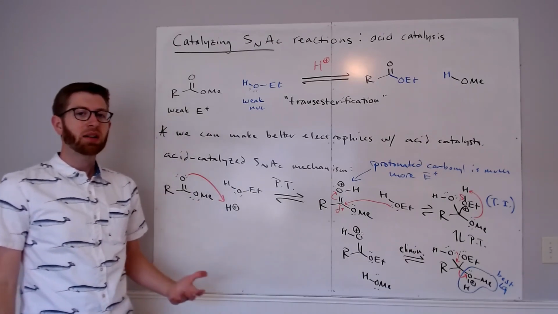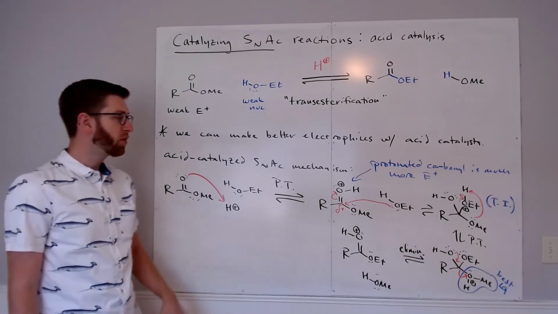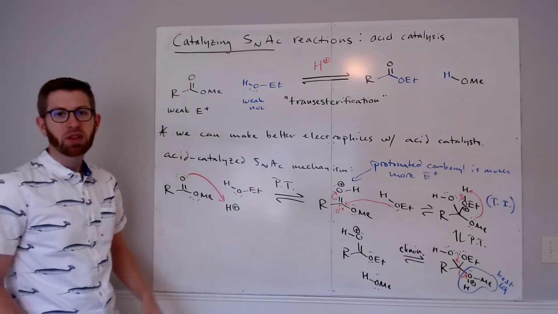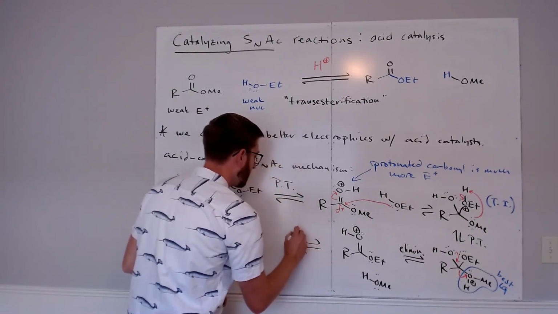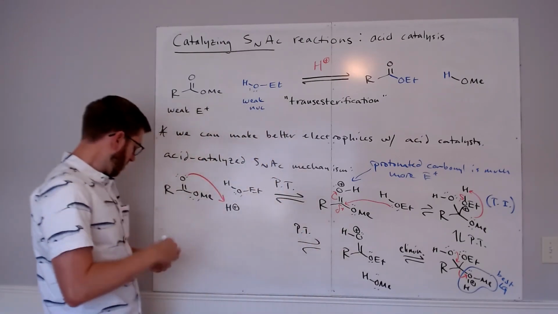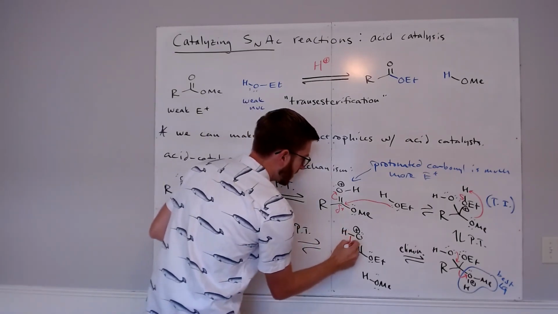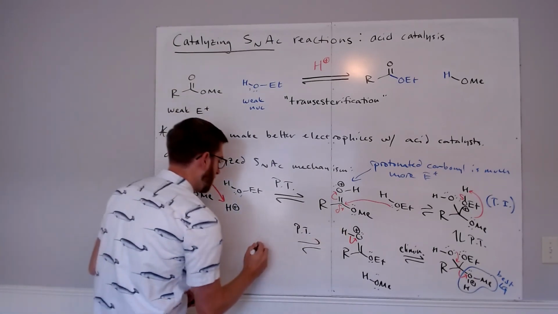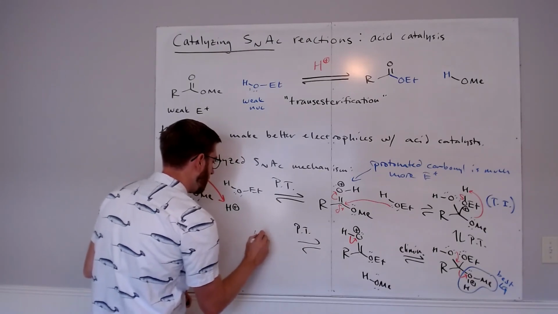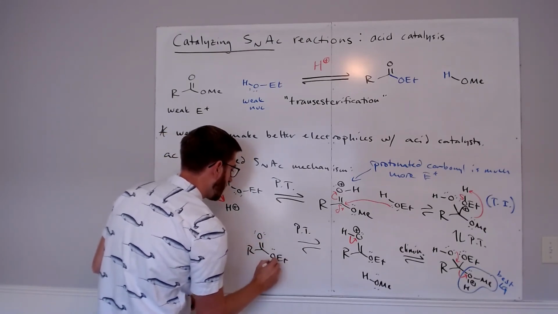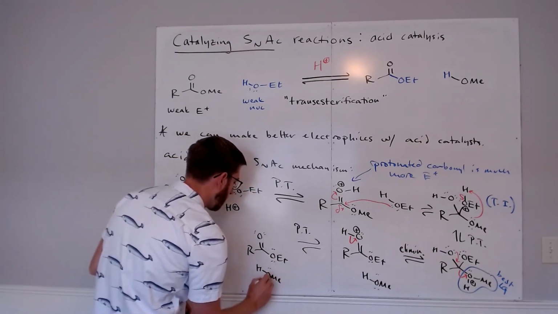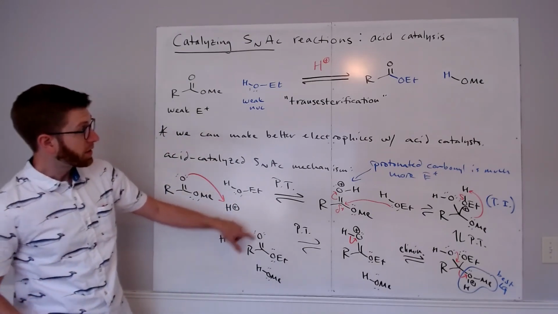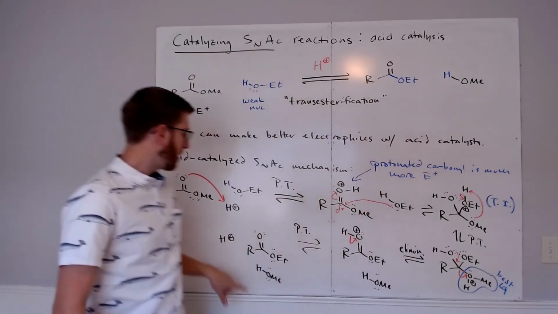Remember, the catalysts are not consumed in a reaction. Their structures don't change from the very beginning to the very end. In the middle, their structures absolutely will change. But at the very end, they need to have the same thing you started with. So we have another proton transfer. And we're going to show the proton falling off. Realistically, that's probably not what happens. Realistically, this proton probably gets directly transferred to another molecule of ester. But from an accounting perspective, it's okay to show it like this, I think. And around we go. So this looks like the products, ethyl ester, methanol, and now our catalyst back again.